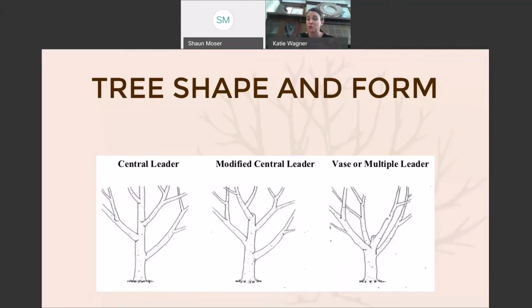Codling moth is your wormy apples and your wormy pears, right? If you grow apples and pears, you will eventually have codling moth because it's very prevalent in Utah. There are 2 to 3 generations of codling moth in a single growing season, depending on the weather. So you're treating those trees throughout the growing season. There are different options. Some are physical, where you can baggie your fruits to prevent that insect damage, or you can spray them.